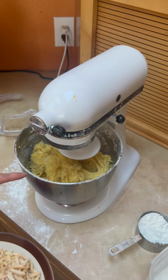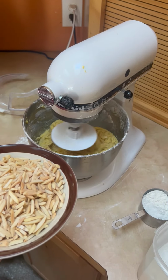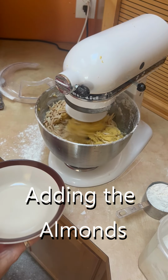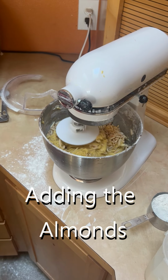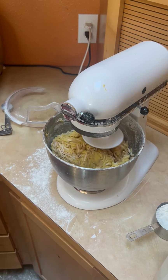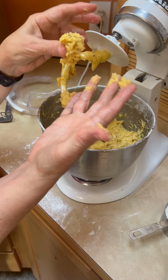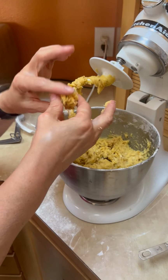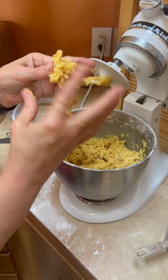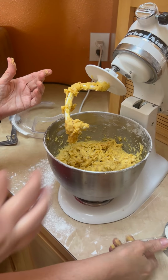I'm going to go ahead and add the nuts now, because that'll change the texture too. And the size of the eggs can greatly influence how much moisture is in your dough. If you're using large eggs, it'll take a large amount of flour. So it's still sticky. We put the almonds in, they're pretty well mixed together, but this is still too sticky to work. It is really sticky, so we're going to put a little bit more flour in.